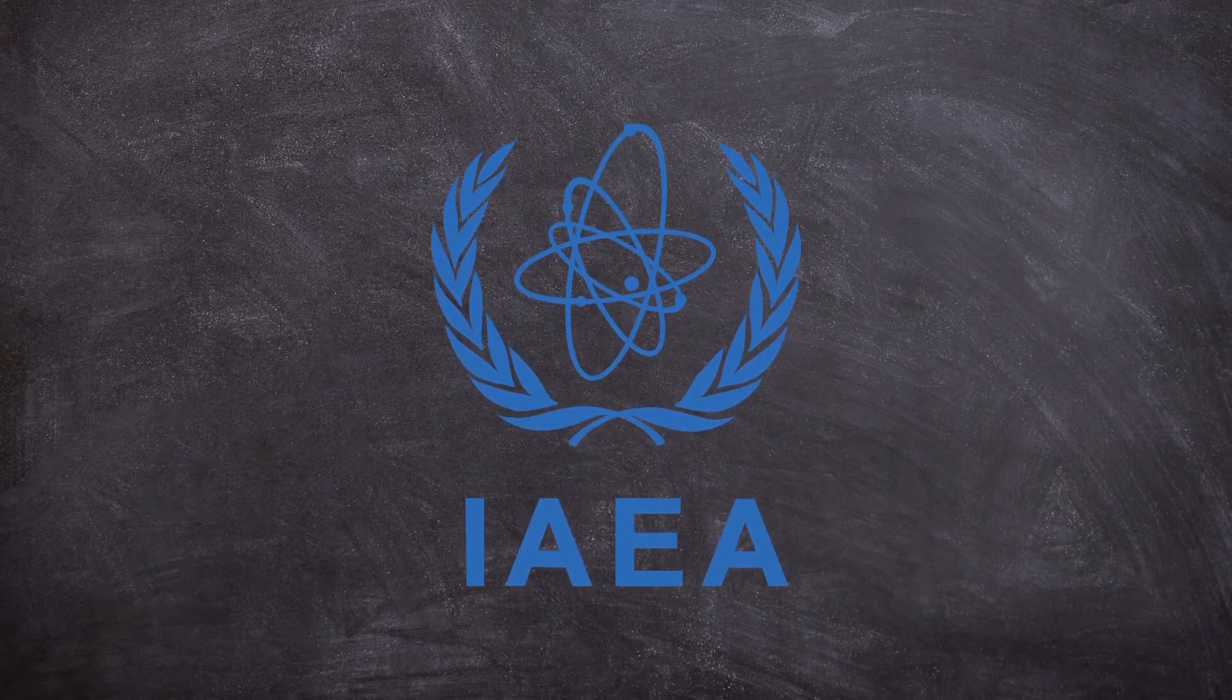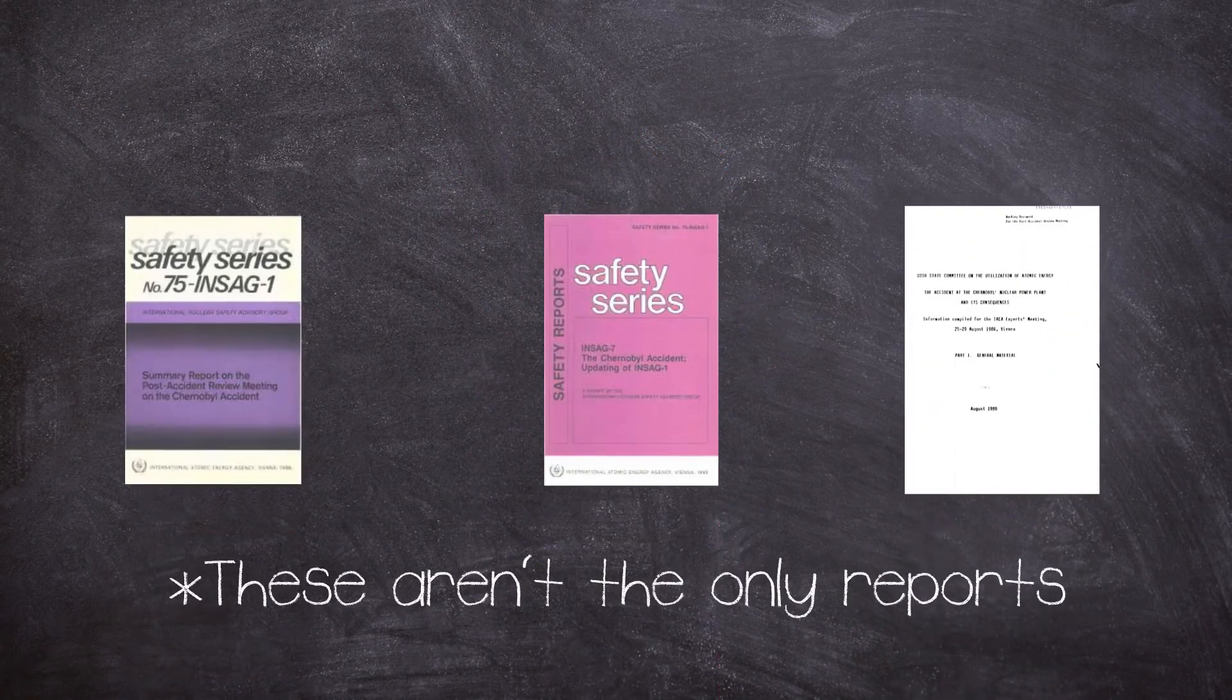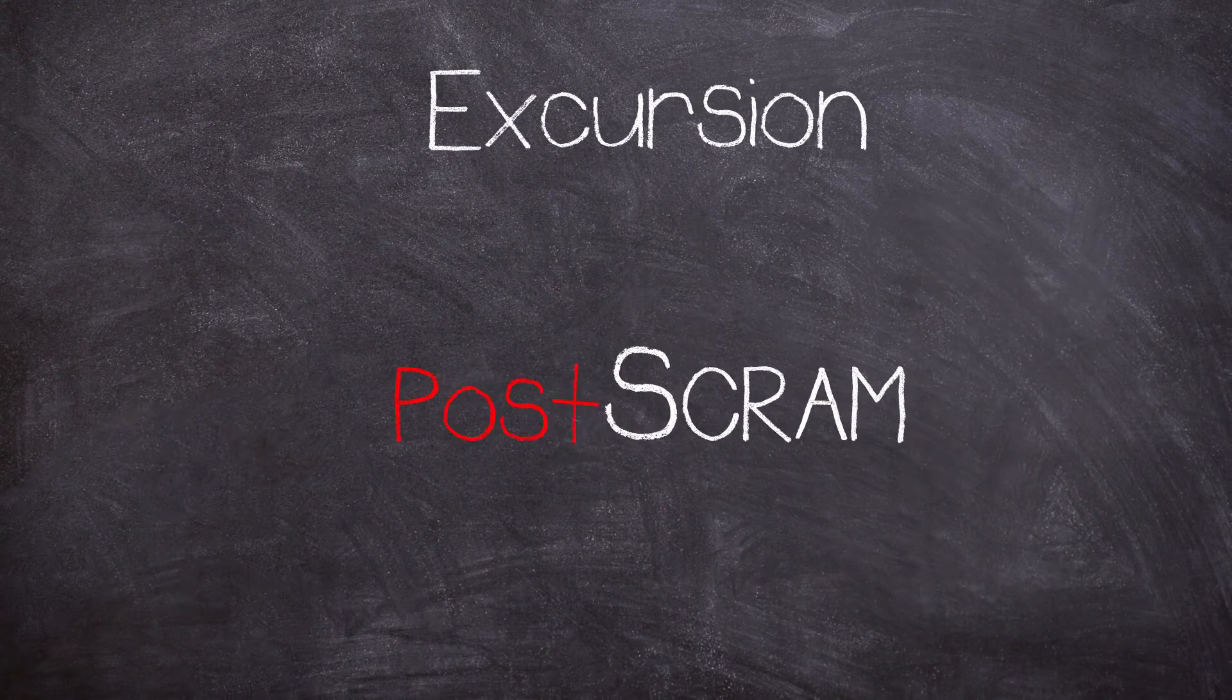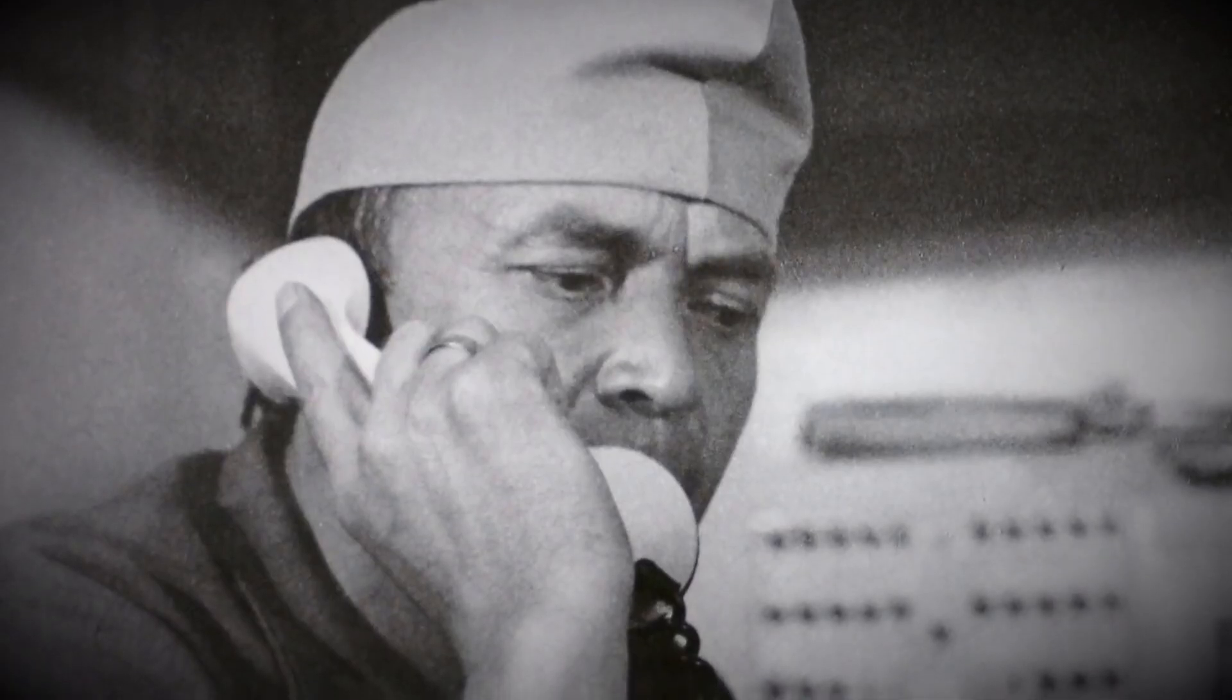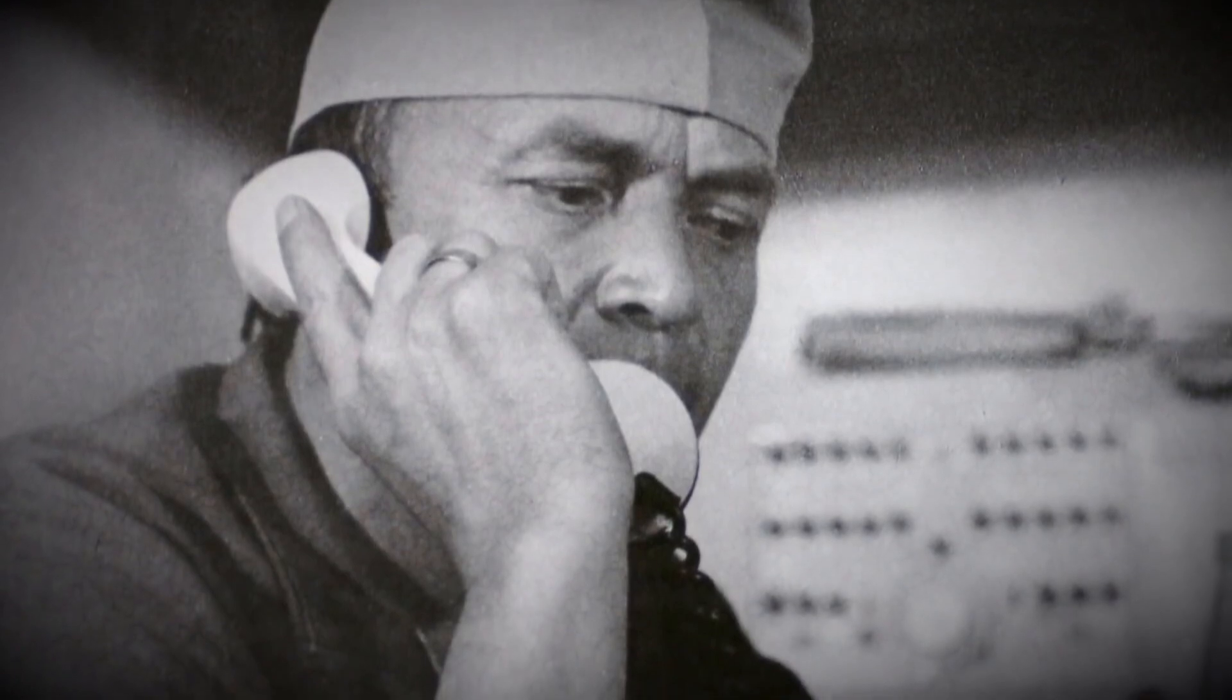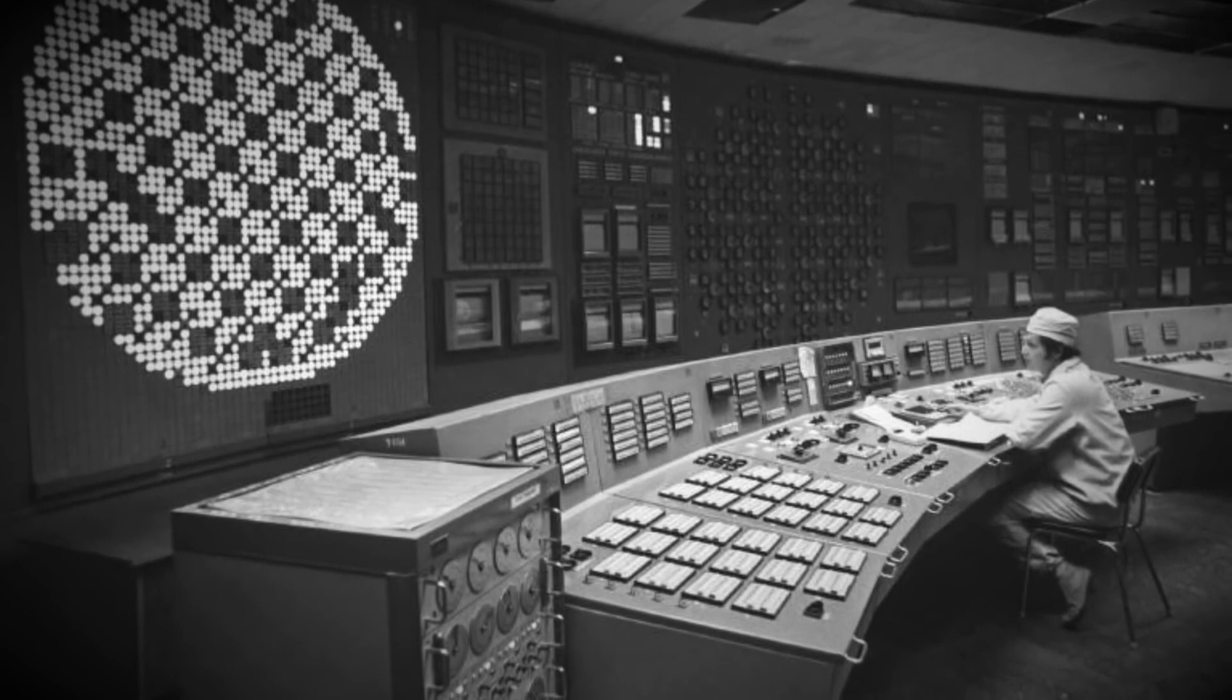The IAEA was involved in the investigation into the disaster using the International Nuclear Safety Advisory Group which had been created by the IAEA in 1985. All of the reports have never been able to categorically say for 100% what the cause of the core uncovering was, and there is much speculation to whether the power excursion happened pre or post scram, but operating the reactor in the state it was in meant that something was going to fail. Regardless of the inherent flaw designs of the RBMK, it was operated way out of the agreed parameters, even set by the lax Soviet nuclear industry. It can be attributed to the culture of working where failure was not accepted and vital operating incidents were not learned from. As well as this, the design flaws were outright covered up and held back from the operators.